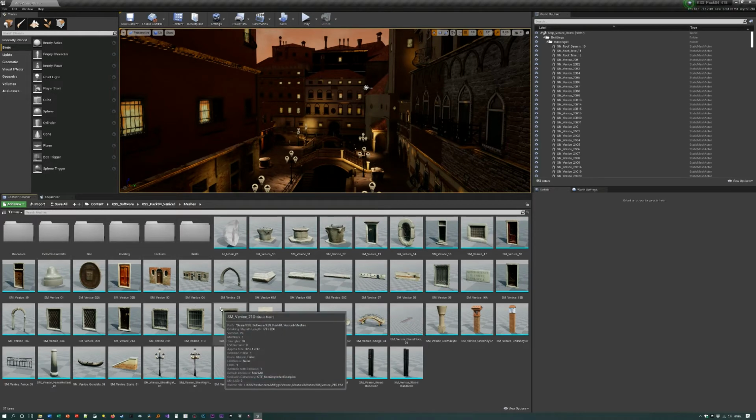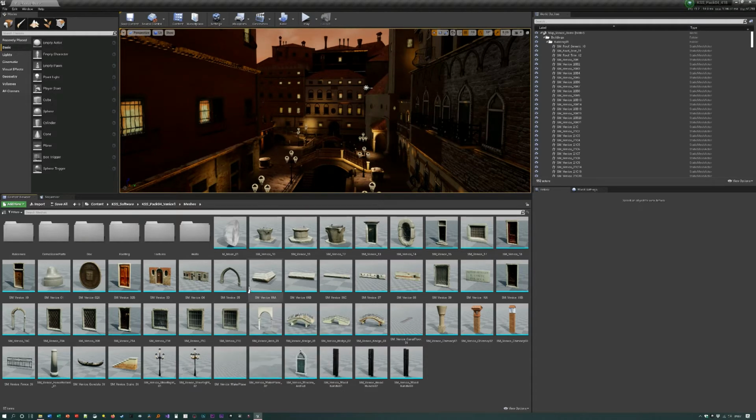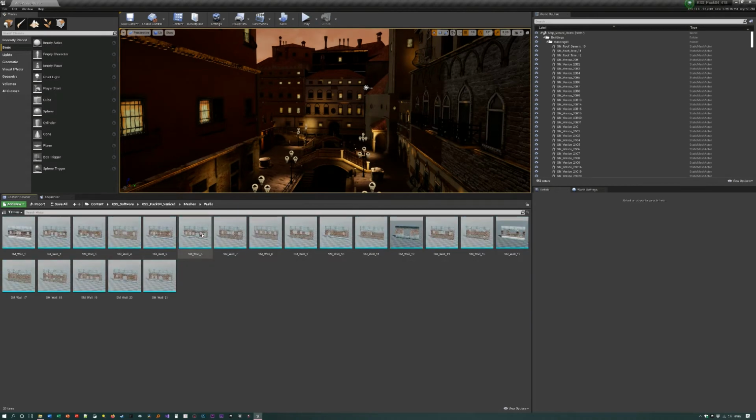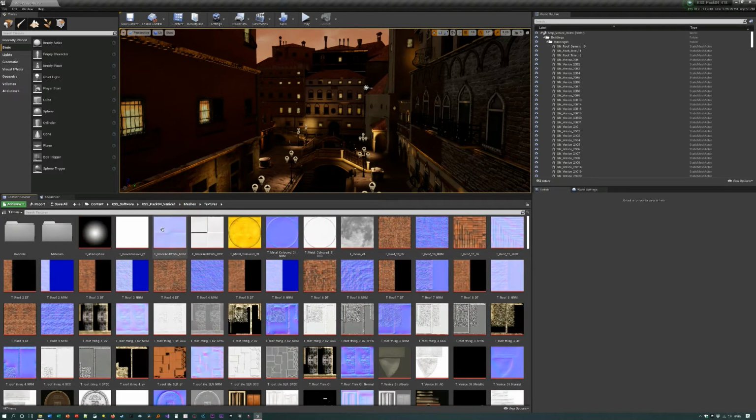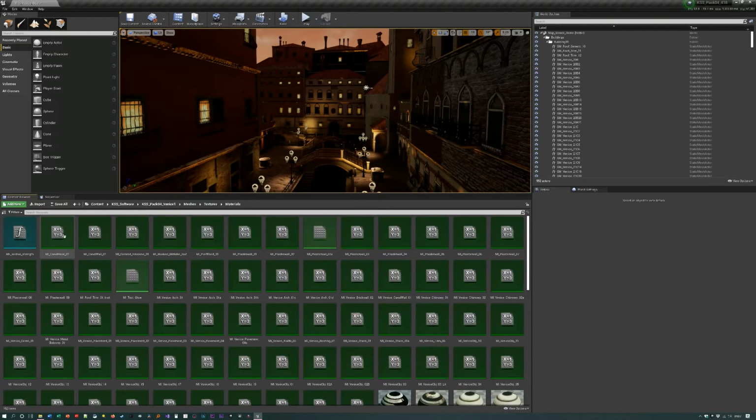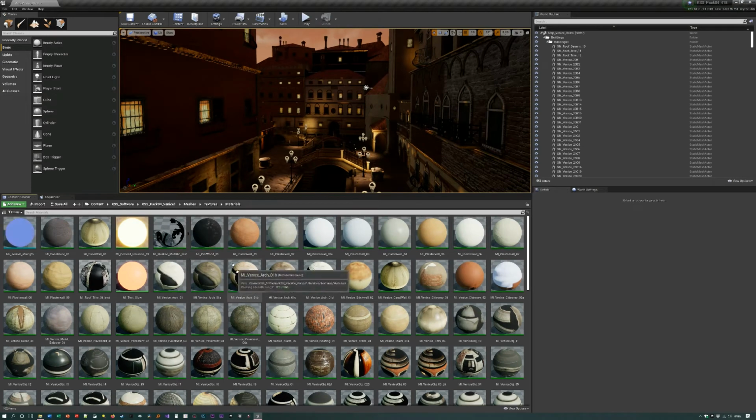In here, you'll find the building blocks that are assembled to make the model you see before you. So a combination of architectural features, some walls, windows, bridges, and then we've got further ones that divide this up further. So some additional walls there that we could use. Get back up here. Textures, these are things that are applied to the actual objects to make the materials. So a material may be a combination of textures blended together.